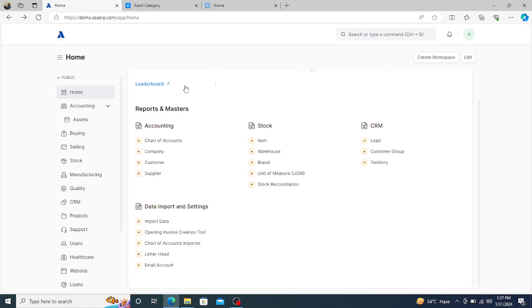Today we are going to look at a few major basic operations in asset management. We are going to look at how to create one asset category, which is where you set up the depreciation policy of your asset.